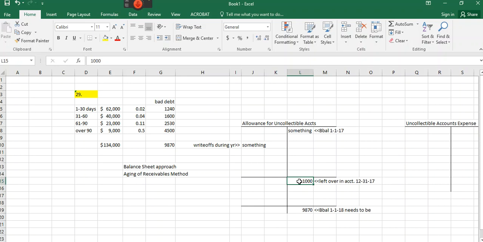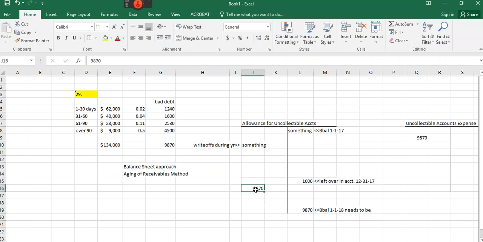So $1,000 was not used. Since $1,000 was not used, you carry that over into the next year. Remember how this carried over something from the previous year? You're going to carry this over into 2018, but this is how much is left over. So instead of the entry that it asks you, it says, hey, what is uncollectible accounts expense? Instead of just 9870, instead of making this entry, 9870 debit for uncollectible accounts expense, and refilling the tank here with 9870. The problem with doing that, if we hit 9870, is we would not be getting this to what it needs to be.